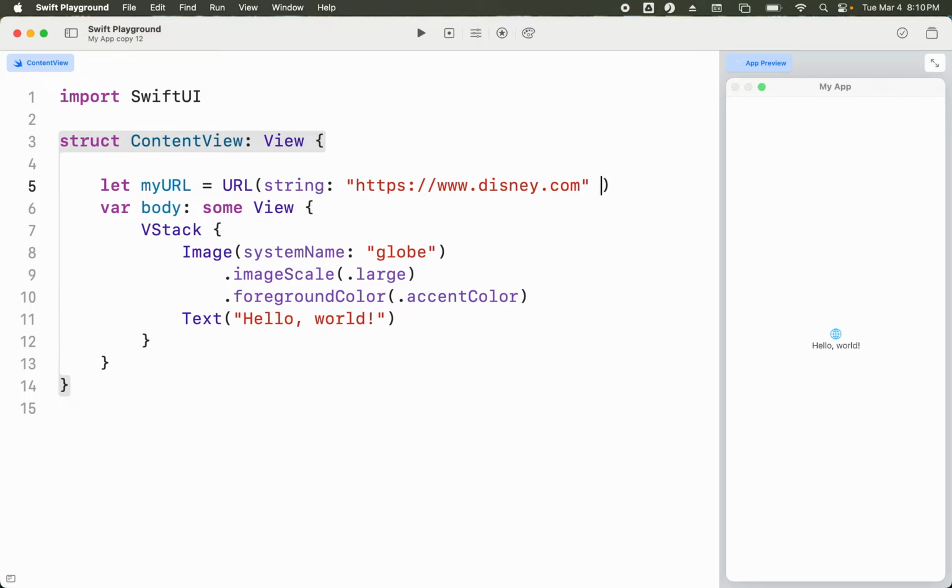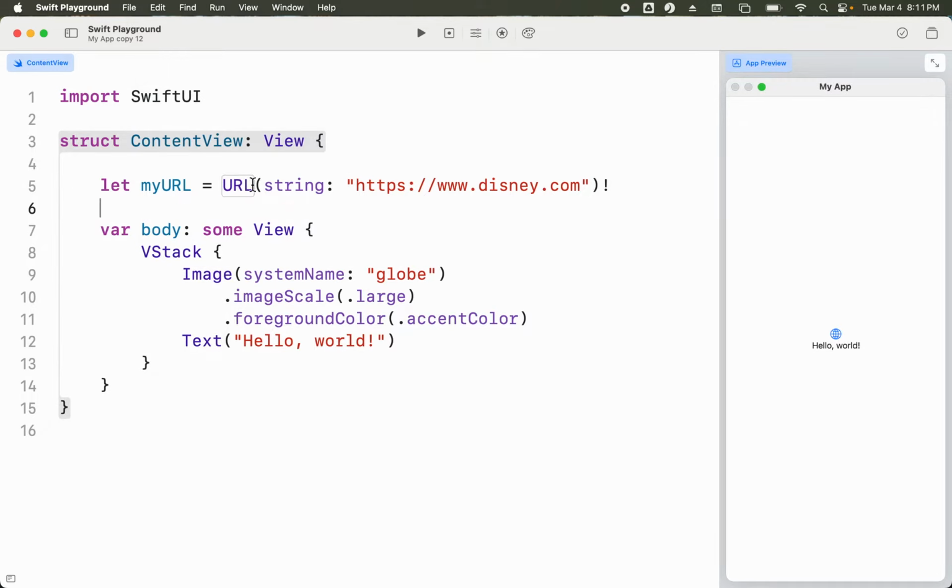All right. And now outside of this, we are going to do an exclamation point right here. There we go. All right. So we have our variable going to the URL string disney.com. And then in here, I'm going to clear out my var body.